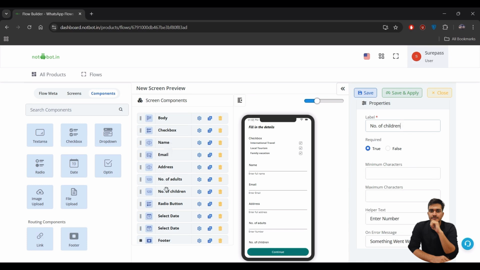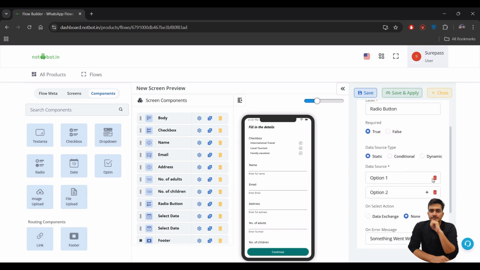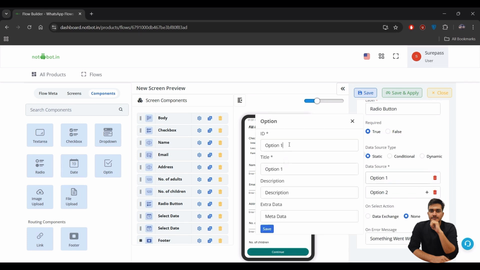Okay, and on this radio button, let's keep it to two options only right now.